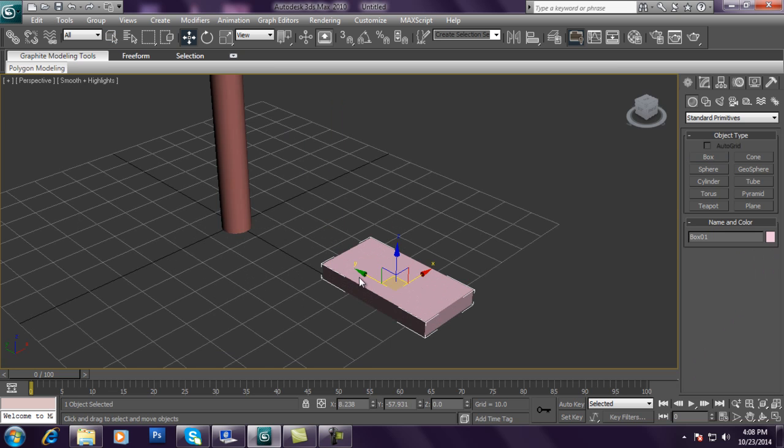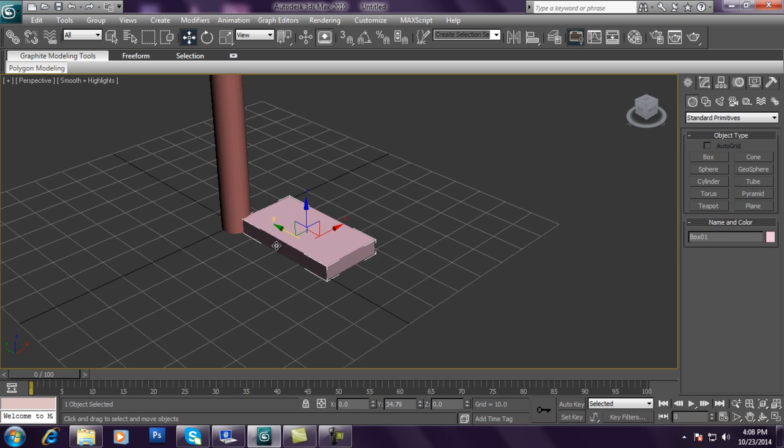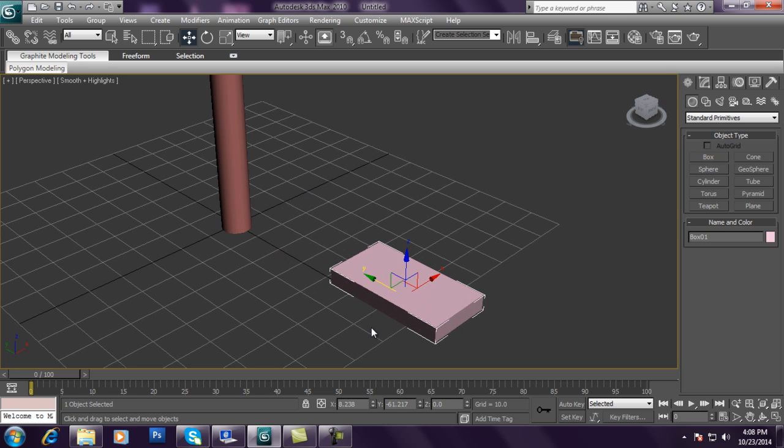W for the select and move tool. Let's align this step over here. To do that we will use the align tool. This is the y-axis, positive y direction. This is the last part of this object along the positive y direction and is the y maximum, whereas for this cylinder this part is the y minimum, which is the first part along the y-axis. So I will select this, that will be the current object.